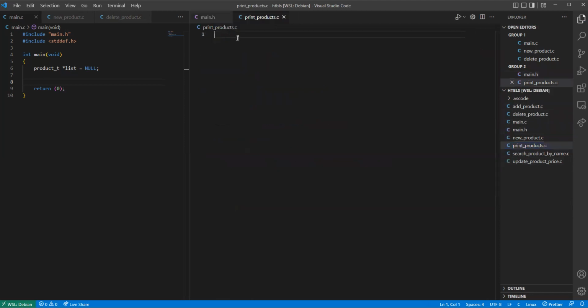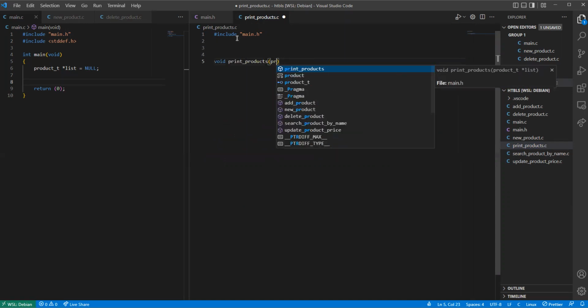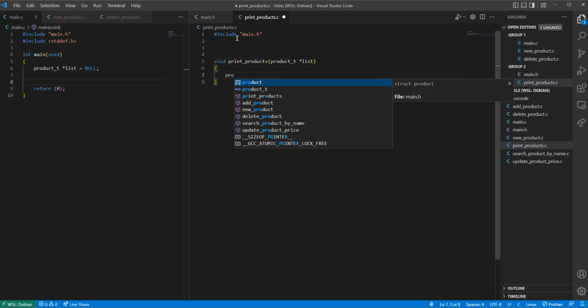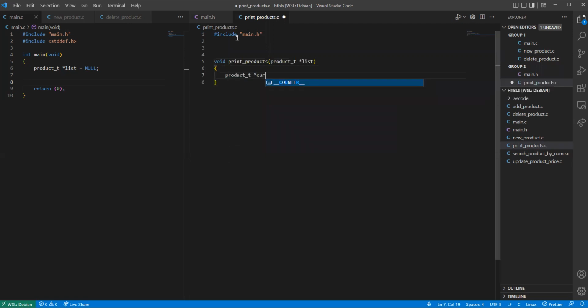Okay, we have print products. We need to include the main header file. And now we define the function print products. We pass in the list. And the next thing, as usual, I'm going to declare a variable named cursor. The cursor will allow us to move on the list.